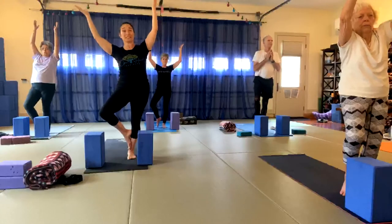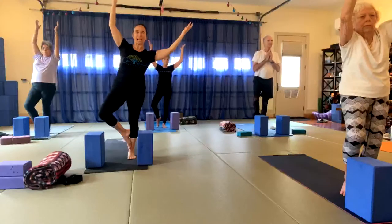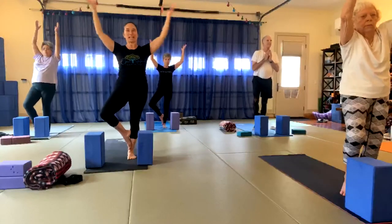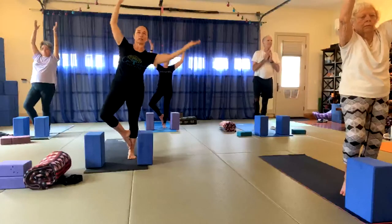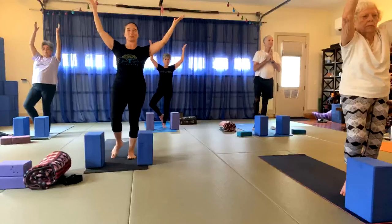Falling over, wobbling, is actually really good practice. So that wobble, where I'm kind of falling and then you catch yourself, that's excellent practice. The muscles have to work and learn.